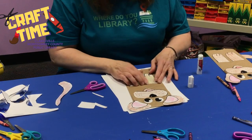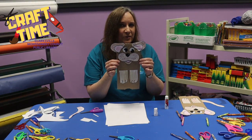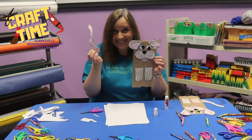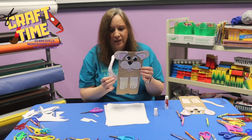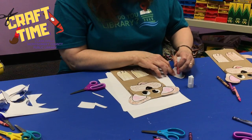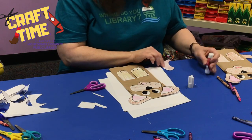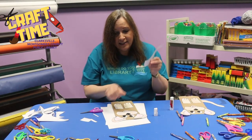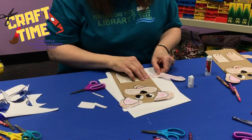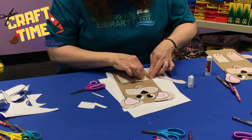All right. So here's my puppet. What are we missing? We're still missing one piece. What is it? The tail. Dogs need tails, don't they? Some dogs have big tails. Some dogs have little tails. This is a big long tail. So I'm putting the glue on the front of the tail so it'll stick to the back of my puppet. So I'm gonna push down really hard. Make sure that it's stuck.